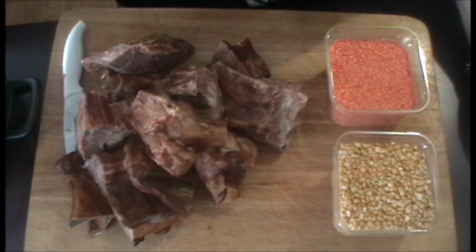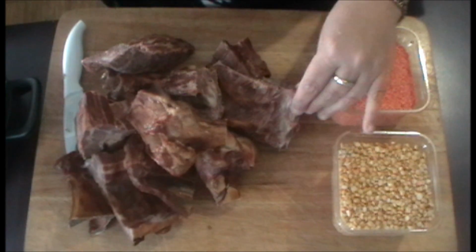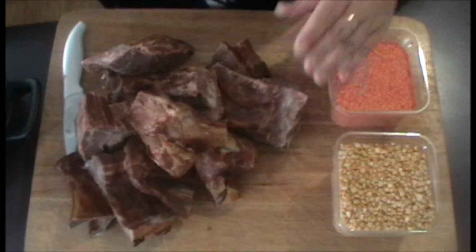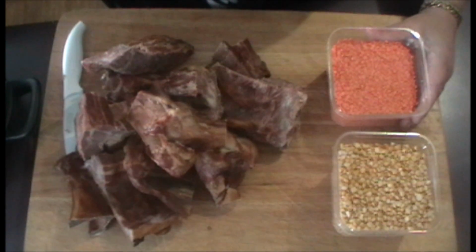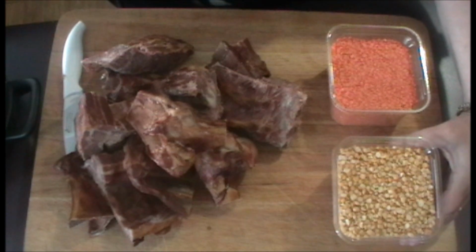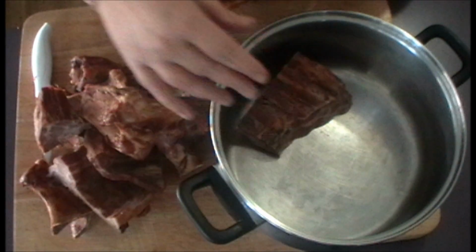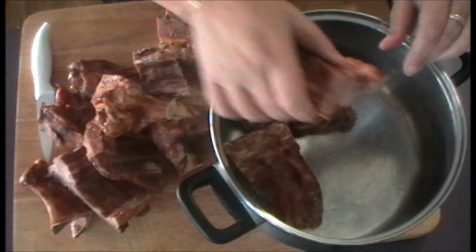Hi everyone, today I'm going to show you how I make pea and ham soup. To make pea and ham soup you need some bacon bones with a fair bit of meat on them if you can get them, about 400 grams of red lentils and about 400 grams of yellow split peas. The first thing you do is just put the bacon bones into a saucepan.